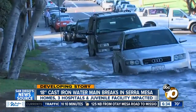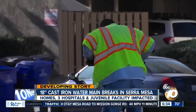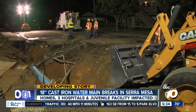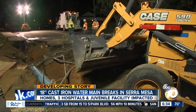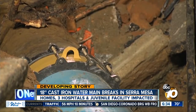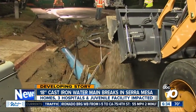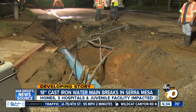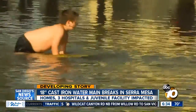Cars and homes were flooding and the mess was only getting worse. Workers from the city of San Diego Public Utilities Department shut the water off and went to work, but that left residents without water and without a way to shower, brush their teeth, or wash their hands. Crews worked through the night to replace that 64-year-old cast iron pipe with new PVC piping. The city is in the middle of a nearly $600 million upgrade program to replace all cast iron water mains by 2017 to avoid messes like this one.